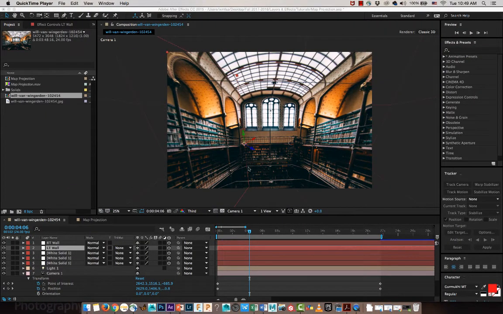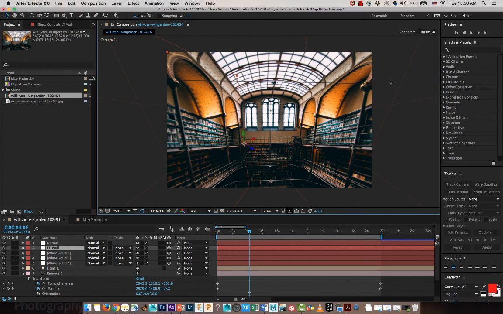In terms of adding objects, you could either add an object and fake the shadow using the drop shadow effect and basic 3D to warp the shadow, or you could use a light. Basically that's the ideal case. Often we use the light from the projection and we apply a shadow. We create a shadow catcher just for that object, so we can cast the shadow of the object. For instance, if it was here, then we would have a plane just to catch the shadow in there. Alright, so that was the map projection.